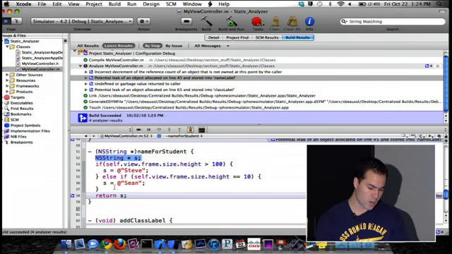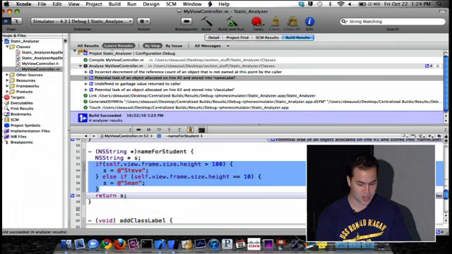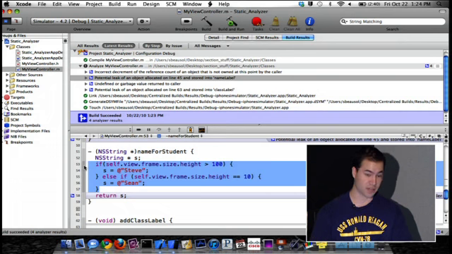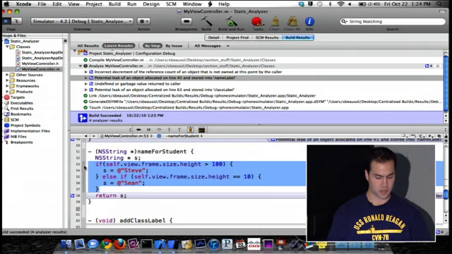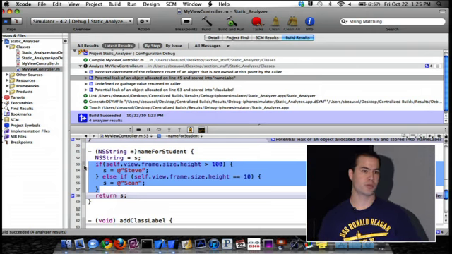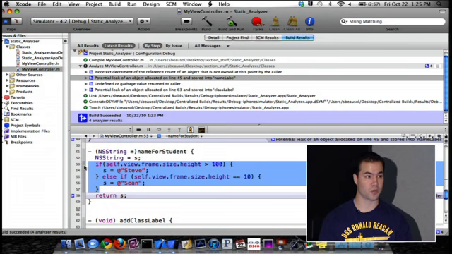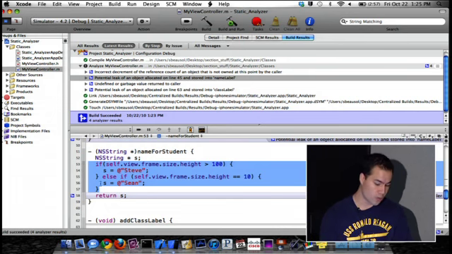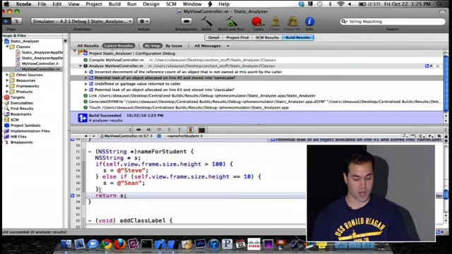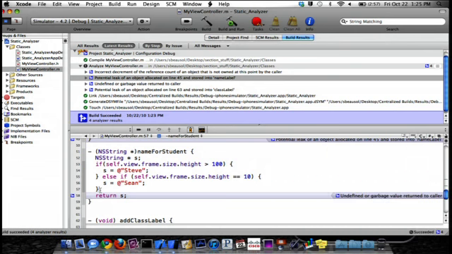Okay, so the one problem with this is we have an if then else if statement. Okay, if neither of these things are true, we're going to return an instance of an NS string that hasn't been allocated. Okay, it's not even nil. We just have a variable called S. So you don't want to ever return an object that hasn't been created or hasn't been set equal to anything.